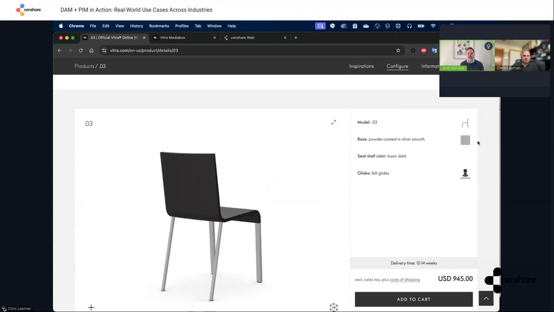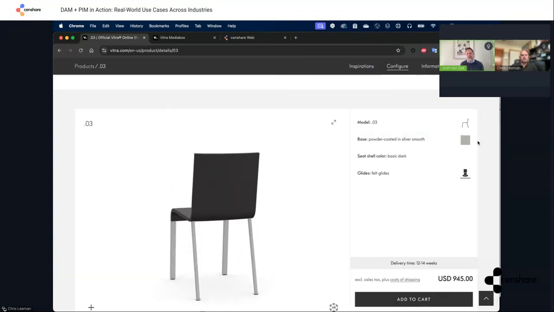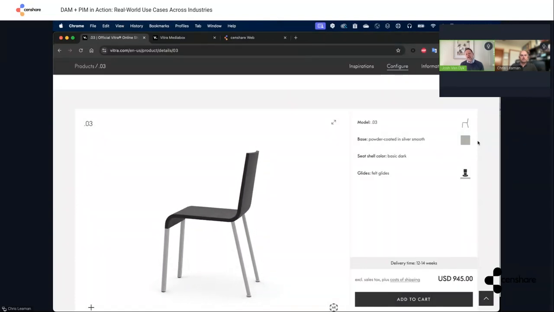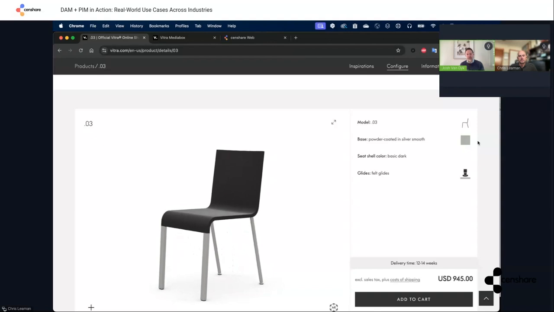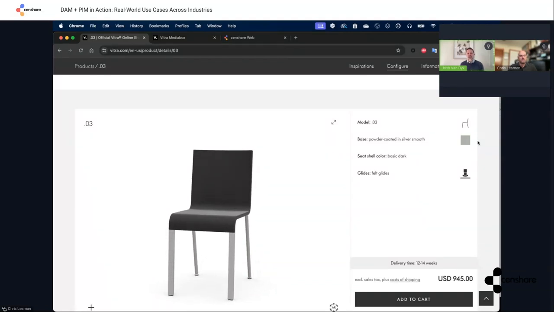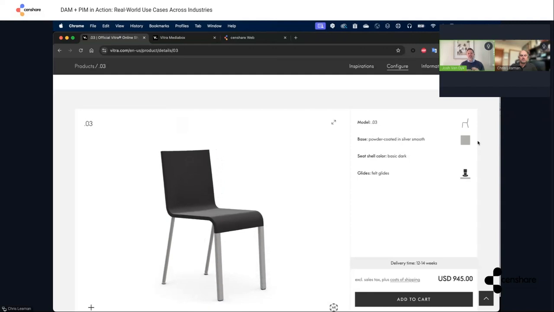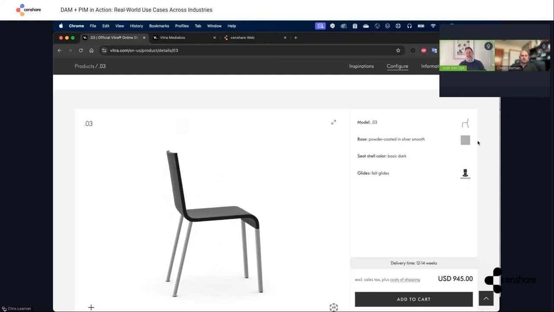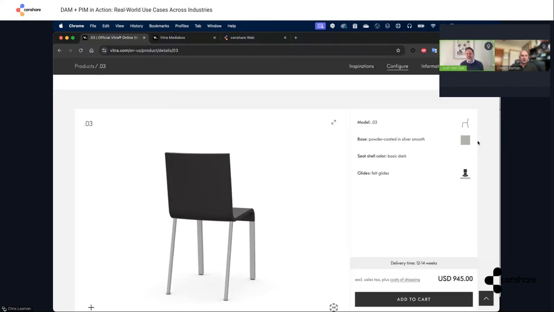And on top of that, you have a tremendous amount of variance in the Censure system as well, because you can see even just a simple chair has multiple different colors, multiple different finishes on the legs. Some of them also have multiple different materials in terms of the fabric and some of their other products. So you have a tremendous amount of variance. And then on top of that, to add a little bit more complexity, I think, Chris, you said this was in 19 different languages?